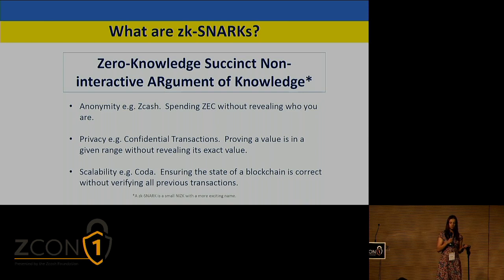When would you use them? Anonymity is a big one, where you might not necessarily care if people know what's inside the thing that you're hiding, but you want to keep your identity secret. You might use them when you want something to be private, so you don't mind if people know who you are, but you don't want them to know what you're doing. And also a big application of SNARKs specifically is scalability. If you want to convince someone that something is true, but you don't want them to have to go through all of the work that you've done in order to compute this thing, then you might use a SNARK. This is something that you wouldn't get from other zero-knowledge protocols. There are some that you could use, like STARKs, but I don't think you could use bulletproofs for that because you have linear verification time.